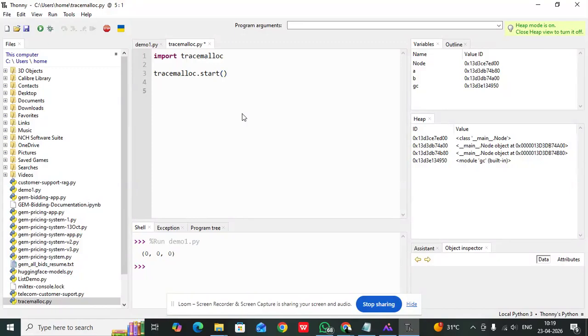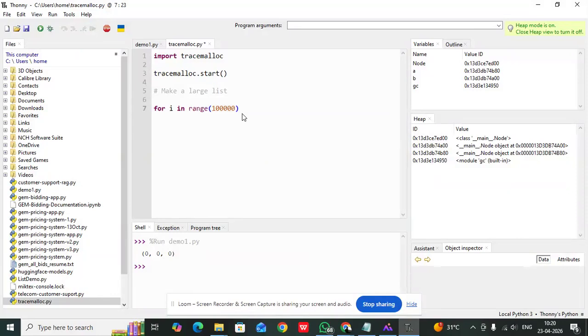For now, I'm going to make a very large list. For this large list, I'm going to make a loop for i in range, where I can use a value like 1 lakh. So I'm going to create 1 lakh objects.